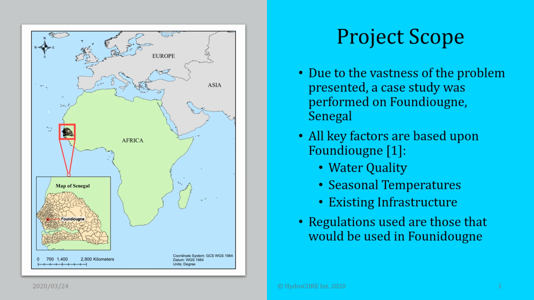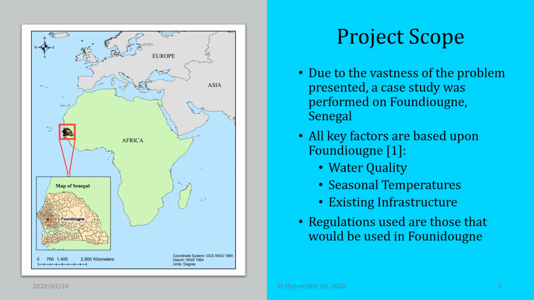Brackish water is a mix of saline and fresh water, and in the case of the Saloum River, it is due to the climate and the low flow of the river that the water is brackish. The infiltration of this brackish river water also causes the regional aquifer to have saline water, and therefore the groundwater is salty. The context of this case study is based upon the specific conditions of Foundiougne.